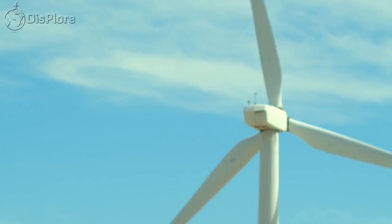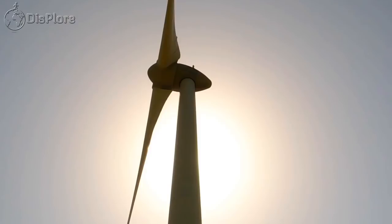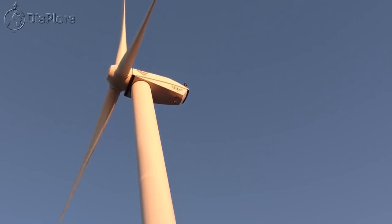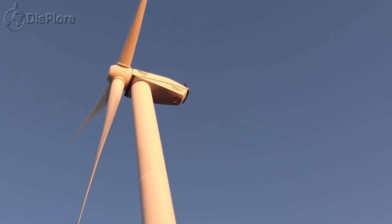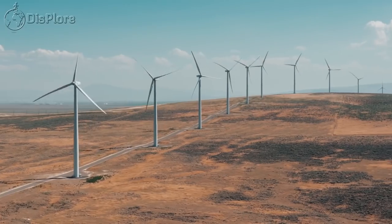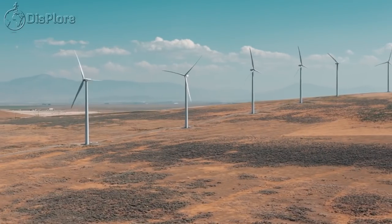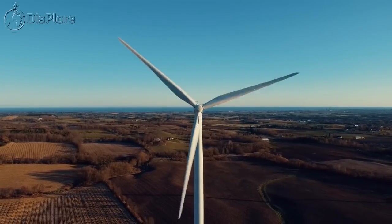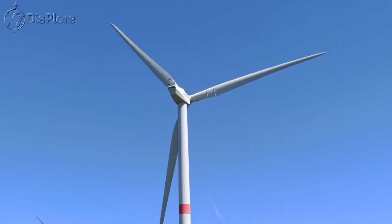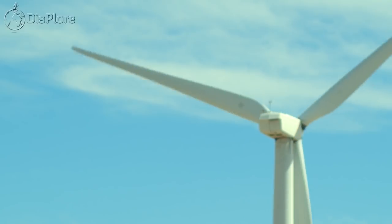Kangnas Wind Farm generates around 513,200 megawatt-hours of clean renewable energy per year — enough to power up to 154,625 South African homes. The wind farm eliminates approximately 550,000 tons of carbon emissions each year compared to a traditional fossil fuel power plant, and requires almost zero water consumption during the generation process. The power generated is sold to Eskom Holdings SOC under a power purchase agreement for a period of 20 years.